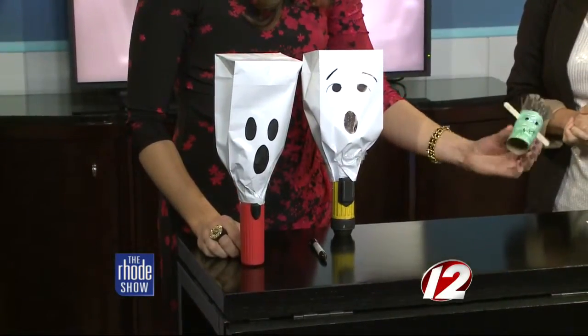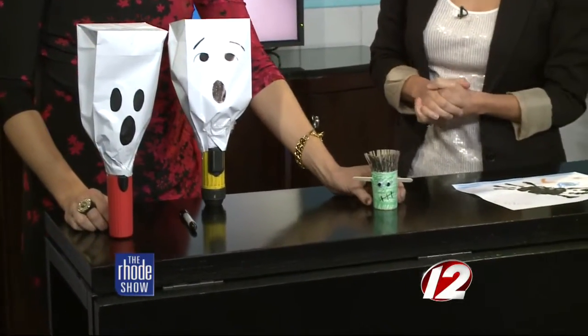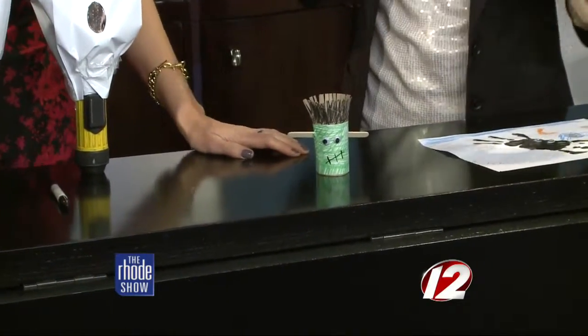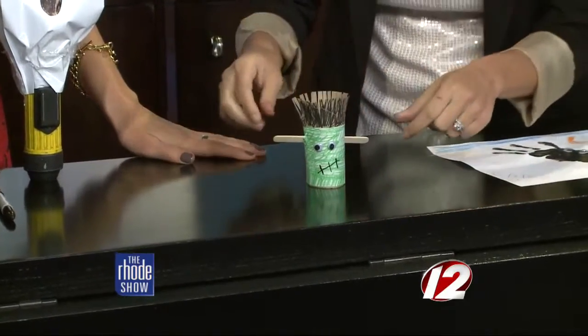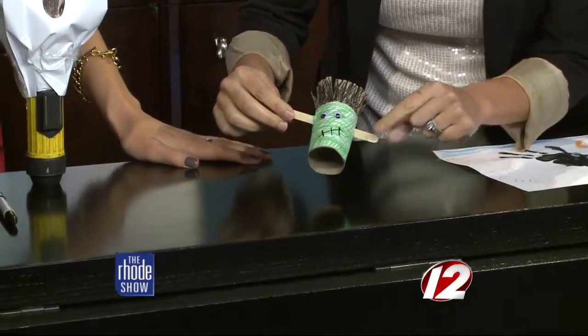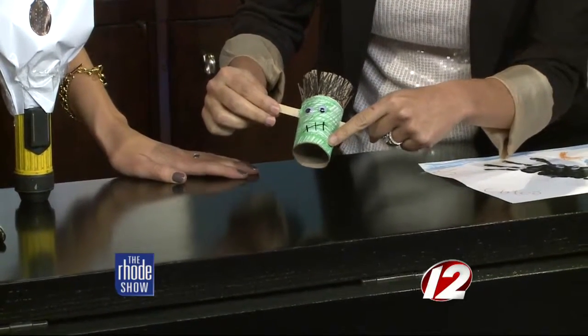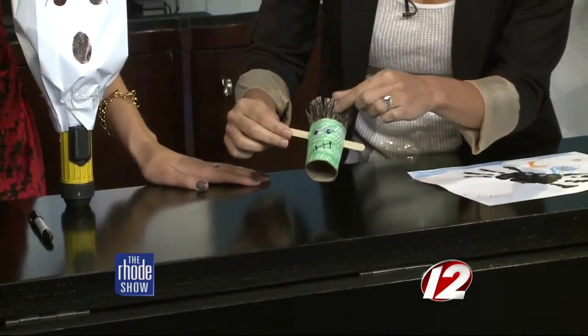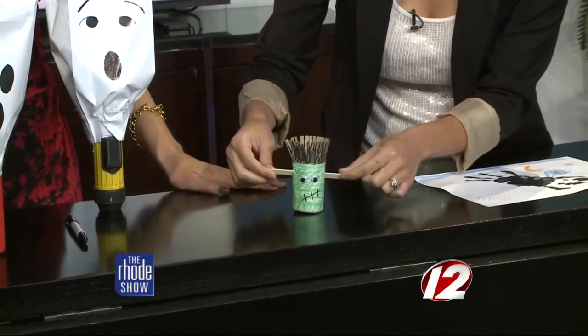Also scissors and tape are needed for our next project. I love toilet paper tube projects — I've done a toilet paper tube turkey, and this is a toilet paper tube Frankenstein with a popsicle stick. My daughter colored some white paper, I glued it on and added googly eyes and cut his hair. It's a cute centerpiece. If you have a full roll of toilet paper, you can also play the mummy wrapping game, or wrap the roll the other way and make a mummy too.